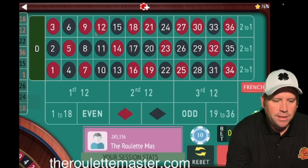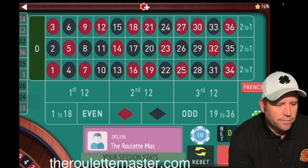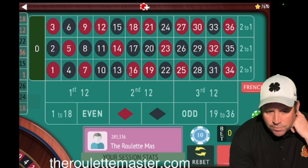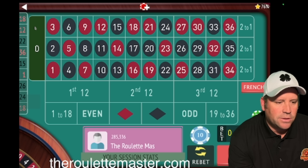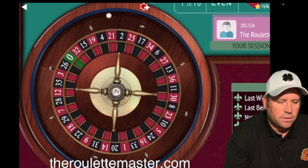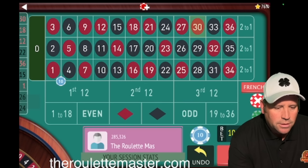Let's look at the numbers: 18 and 12 are in different double streets, 22 is different, 36 is different, and 15 and 18 are together — so that's the only one that repeats. Let's go back to the longest one that hasn't repeated. He says no modifications — do it exactly as he says. Let's start our sequence again.